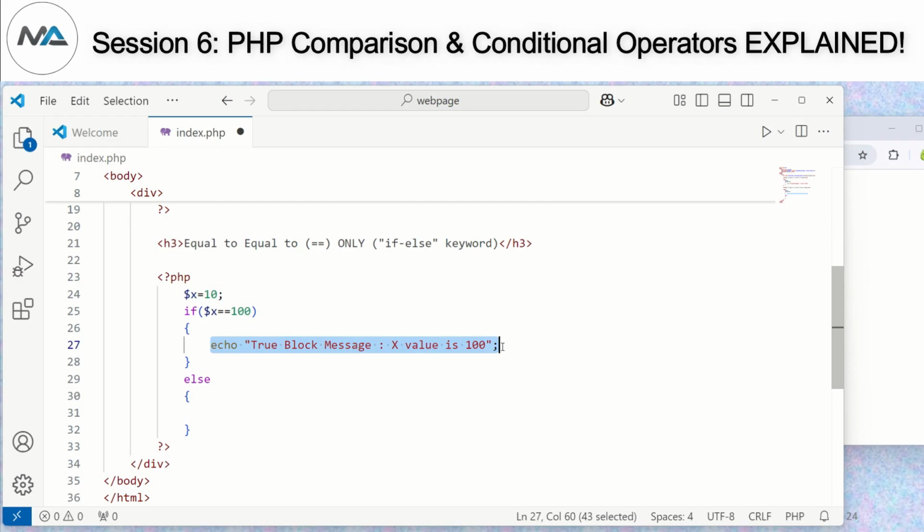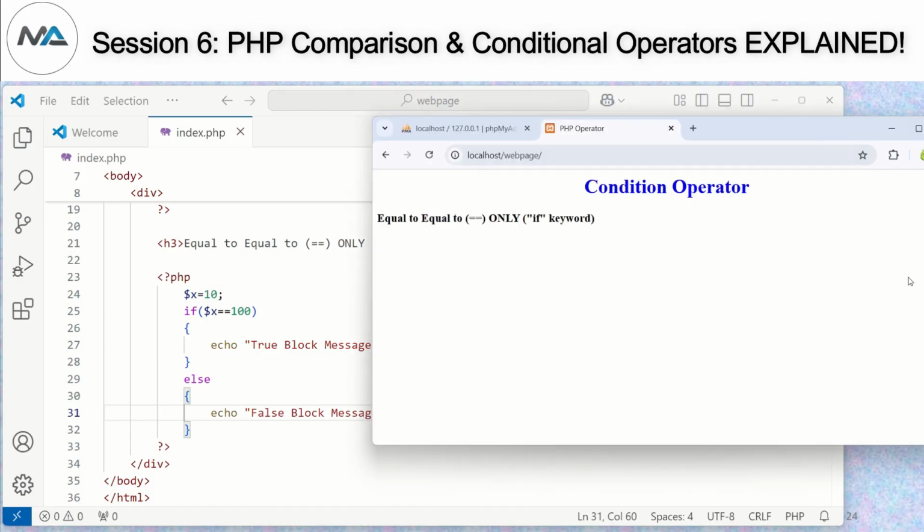If the value is not equal and you have an else block, it will automatically enter into the false block. X value is not 100. Whatever message you need, you can write anything like this. So it will enter into the false block and print the output.